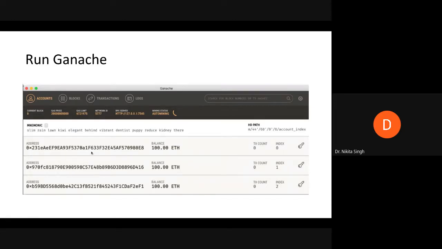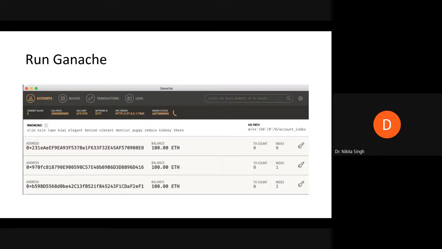Every address also has a private key. This symbol indicates a private key. If you recall, when we were talking about Remix, Remix automatically took care of how our transactions are signed. Here, when we run Ganache, we will see how we use a private key associated with an Ethereum public address to sign and execute a transaction, and how values like the transaction count, the index, and the balance will be available to us.